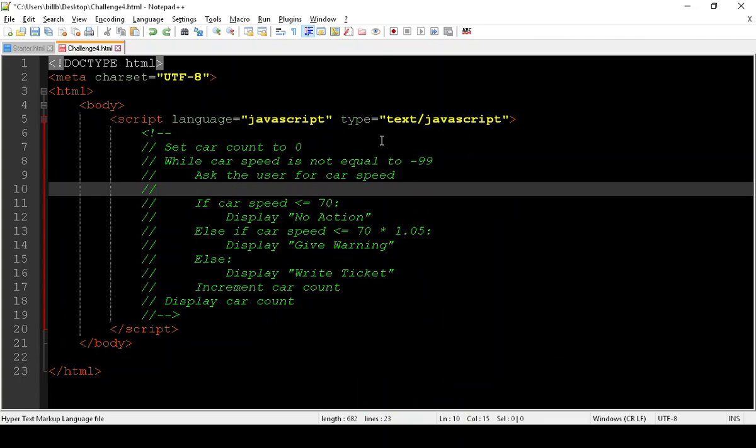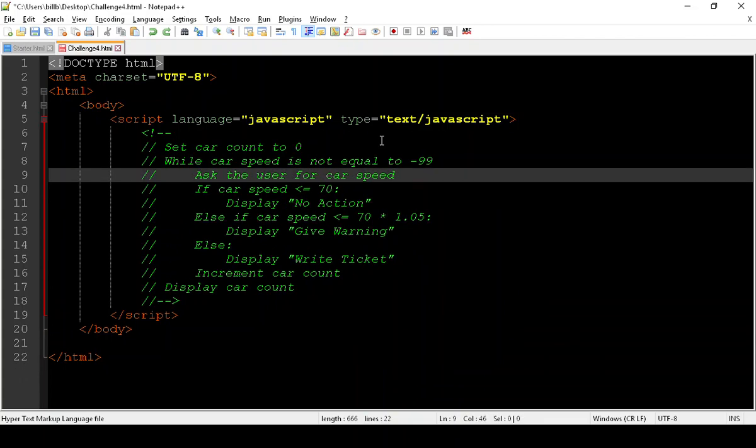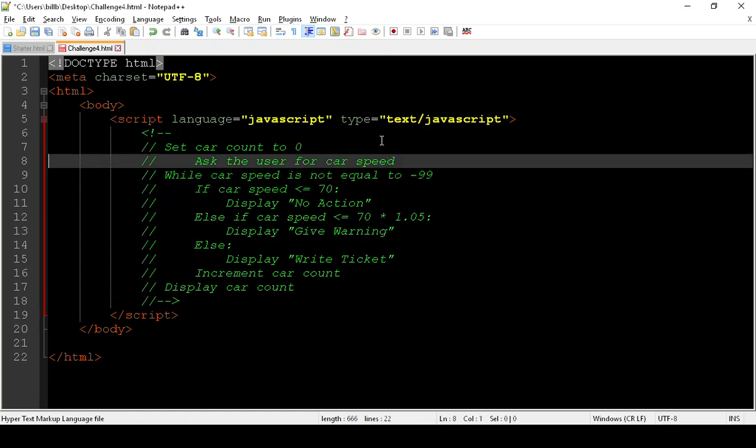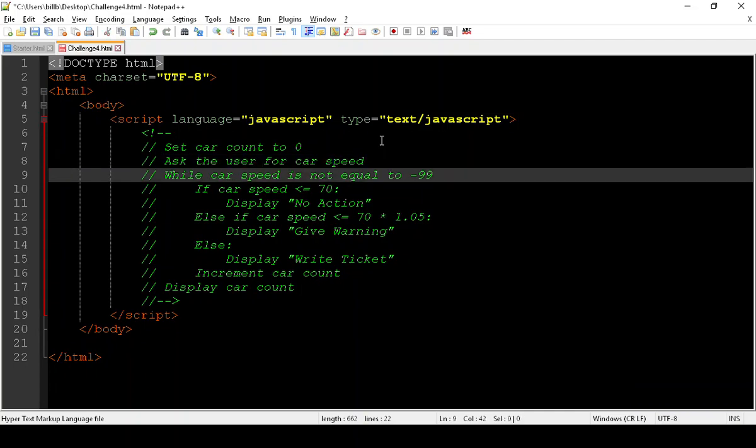So let me quickly Control Z us all back to where we were before. Okay, so what is our other option? Well, the great option here, priming the pump, right? This is just such a useful thing. How does the priming the pump thing work? Well, we do exactly two things. We're going to take it out of here and we're going to put it right before the start of the loop.